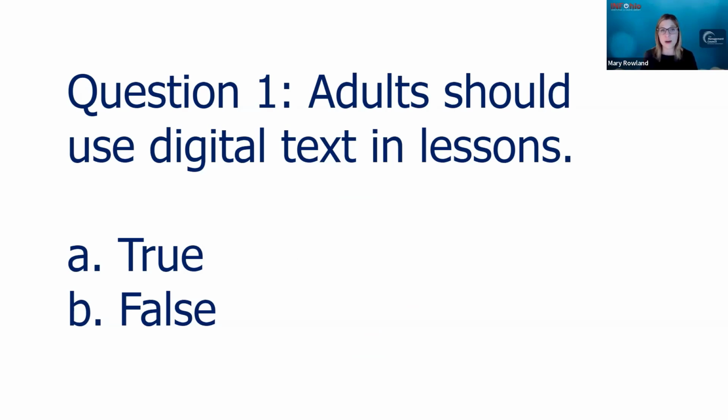So let's take a little pop quiz to test your knowledge when it comes to supporting readers using devices. Question number 1, adults should use digital text in lessons. And the answer here is true. Using digital text along with modeling effective strategies for engaging with that text will support our students as they become better readers of digital content.